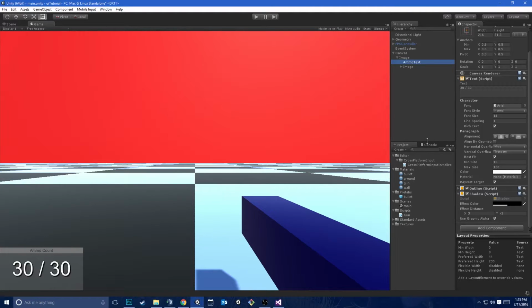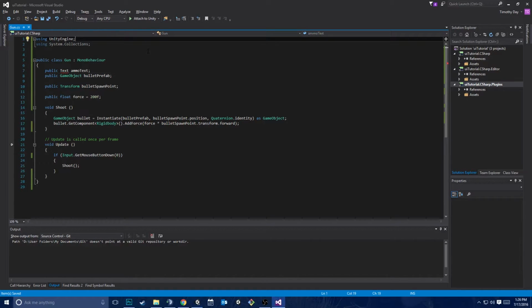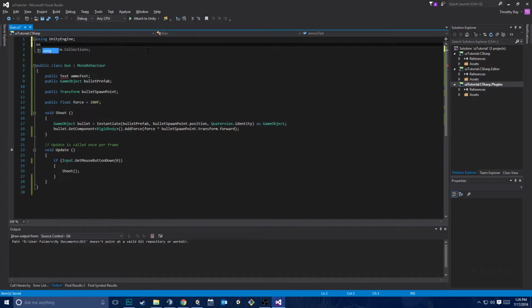If I go back here and let it compile, I get an error in the console that says the type or namespace text could not be found. That means we need to import the namespace that has text, and that's the UI namespace. C# divides things into things called namespaces, and namespaces are just homes for code. By default, every script you make is inside the UnityEngine namespace, sort of. And you want to get the UI namespace, which is like a sub namespace. It gets confusing, but anyway, you see when I do that, now I don't have that error.